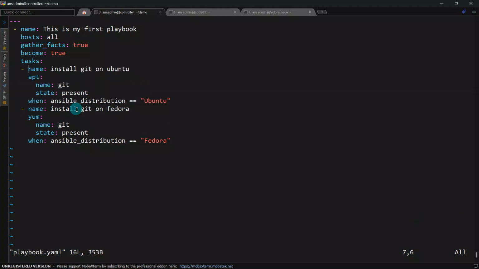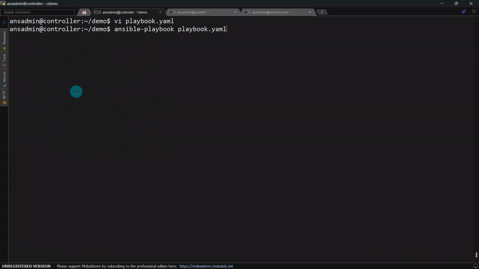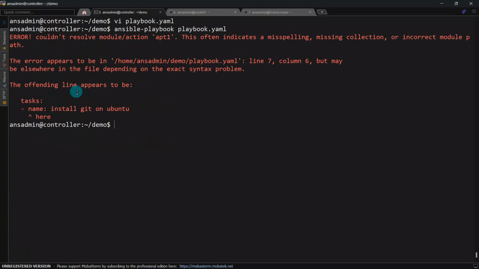Let me show you. Let's say I write apt1, some wrong module I'm going to provide over here, so that this task will fail. As soon as this task fails, things will not work properly. You can see could not resolve the action apt1.